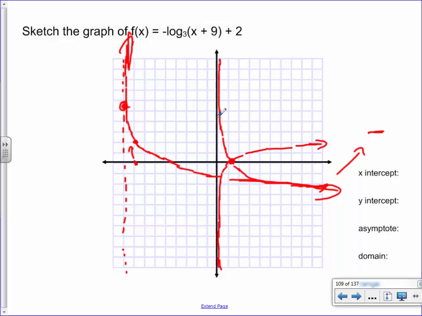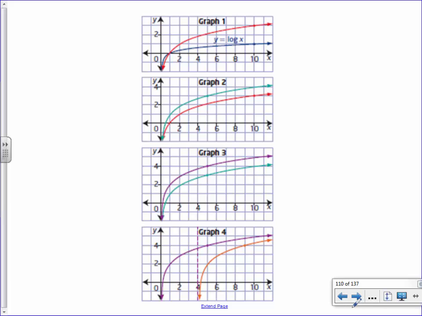Any questions? This is one of, just so you guys know, for me, this is one of the hardest concepts to teach. Like, it's not an easy concept for me to teach. So if it feels like it's hard for you to learn, I said that earlier. Like, logs are the bane of most people's existence in math. They suck.